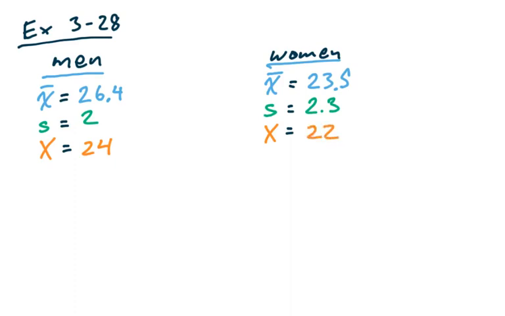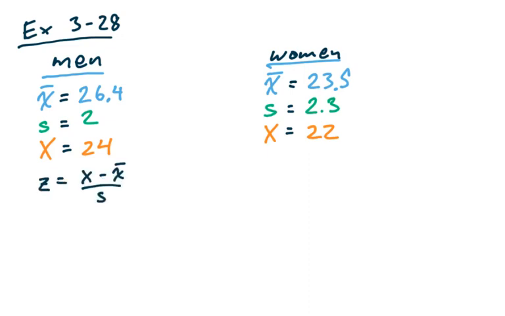Okay, so here it has given us all three things that we need: the mean of the distribution, the standard deviation of the distribution, and a certain data value from within the distribution for each of these two samples. So each of these two samples has a different distribution, and so we're going to be looking at where within this distribution this X value is, and how that compares to its relative position within the other distribution. So that is what we're doing by computing and then comparing Z-scores.